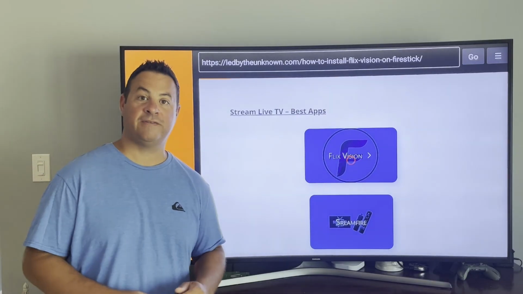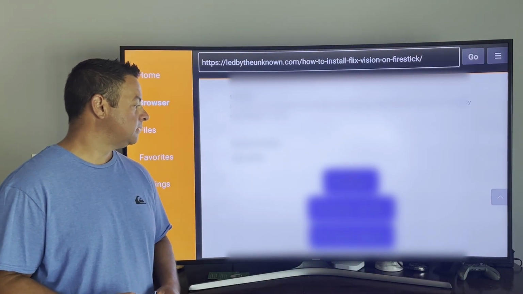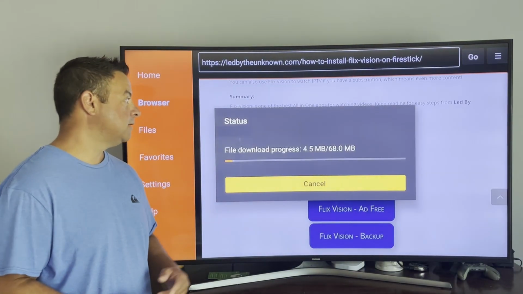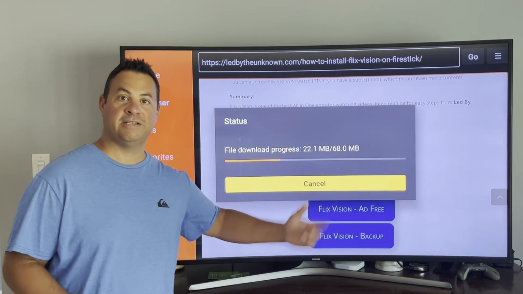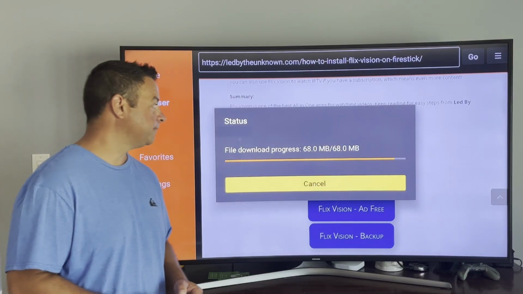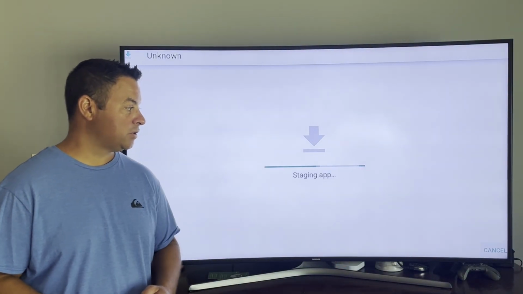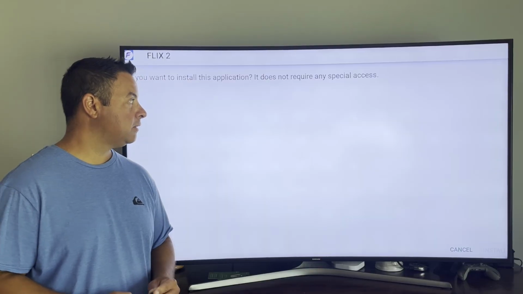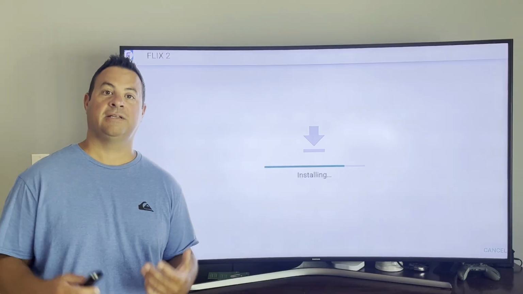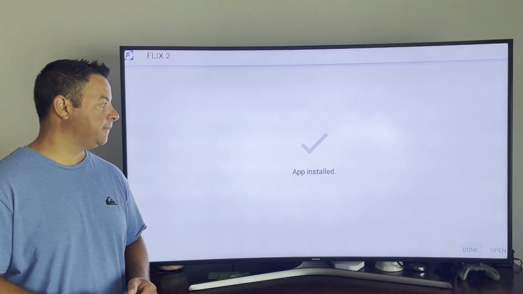We got the latest version of Flicks. Head down. Click on the latest version. It installs onto our device. This is the Netflix killer of all applications. Down in the bottom right, it's going to ask us to install. Install. Once it's installed, we click done, delete the installation file. And here we can highlight done, click on it.